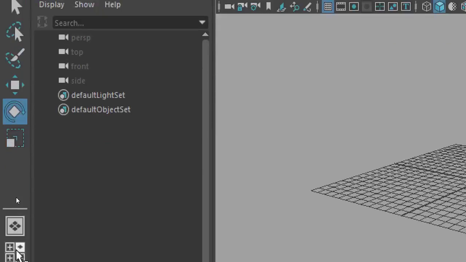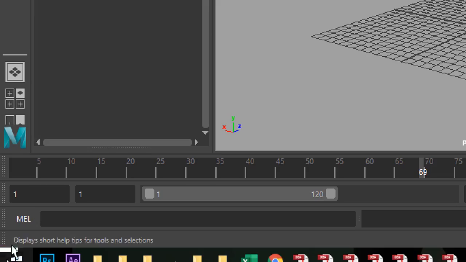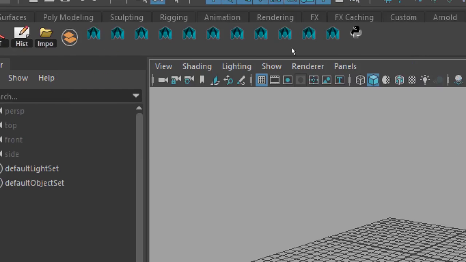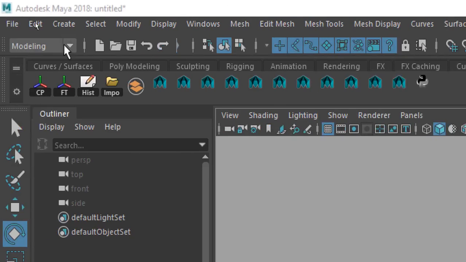So let's talk about the interface here. In my interface, you can see that we have menus down here, and we have certain tools, and we have shelves. Okay, so Maya is all about a 3D modeling software. Maya is from a software company called Autodesk because they own the entire entertainment industry.